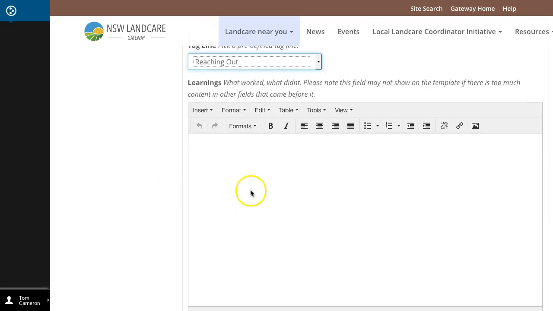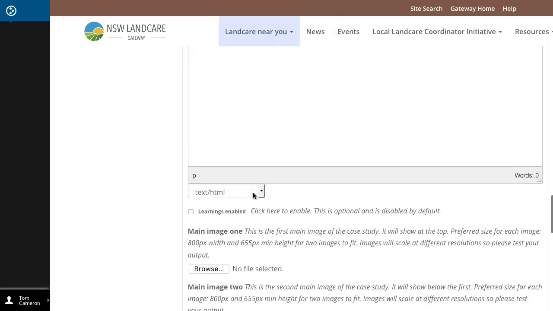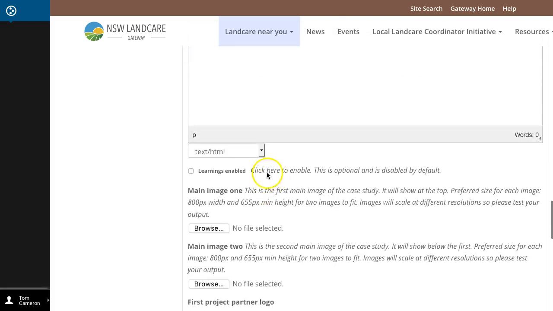And there's also an optional learnings field. Now, this is not displayed on the case study itself. It is just something that you can add for your own information into the case study. And then this can be then displayed on the front part of the page, but not actually on the download as well.